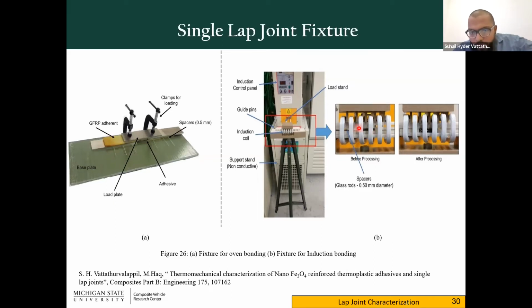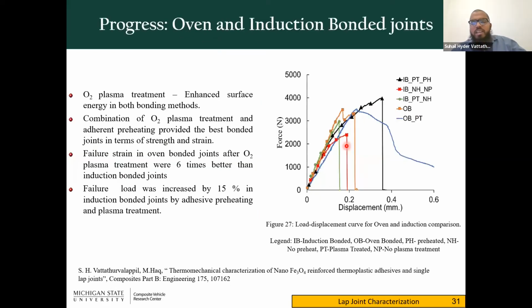And over here, you only heat the adhesive. So you still keep the original properties of the adherents with electromagnetic induction heating. And there were several studies in terms of bonded joints. One of them was, can we do the oxygen plasma treatment? If you do the oxygen plasma treatment on your adherents, you actually increase the surface energy for adhesion. So that will give you a better adhesion between the adherents and the adhesive.